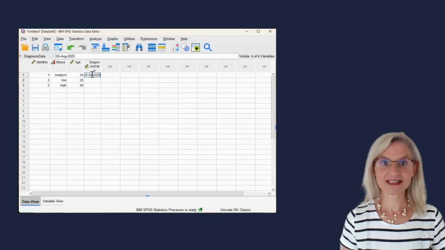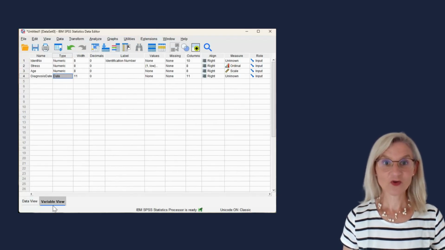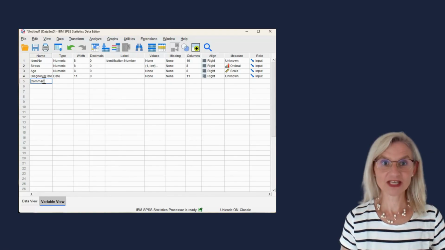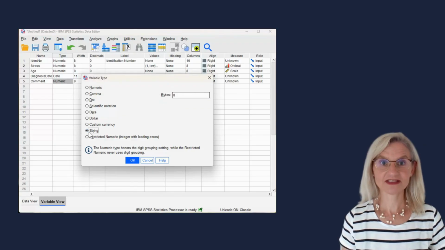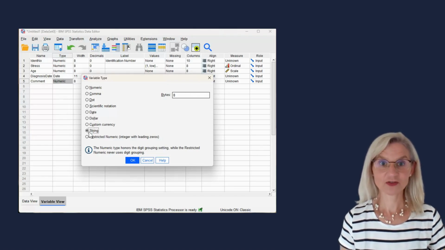Now there's one last type of variable, one that's not very common in quantitative research, string. A string variable is used for open questions where participants write down their own answers in text form. So let's imagine we want to capture the text from a comment field. Back in variable view, we first give the variable a name. Then we click in the type field and choose string. Notice that SPSS sets the length of a string variable to 8 characters by default, usually far too short.